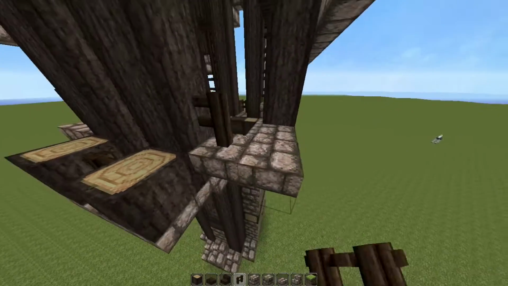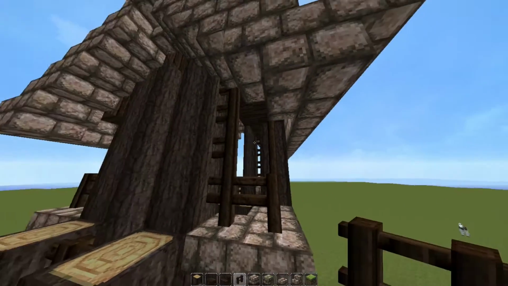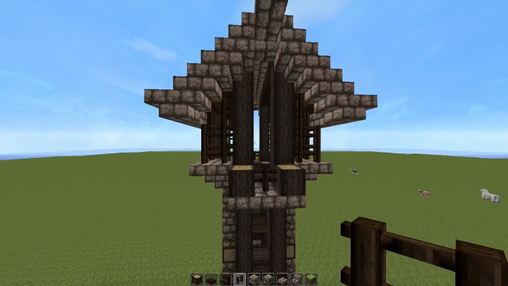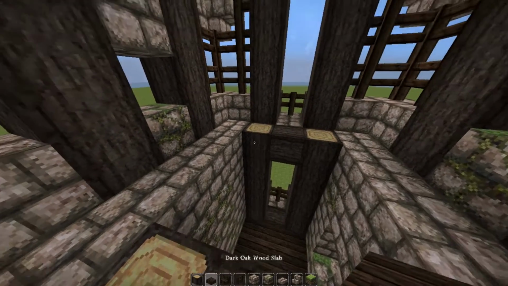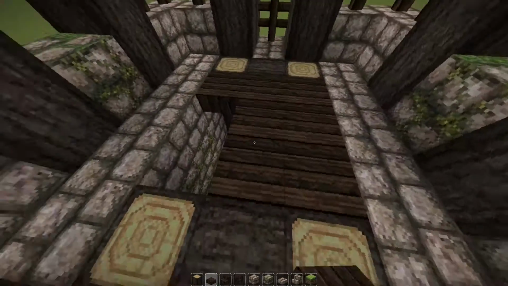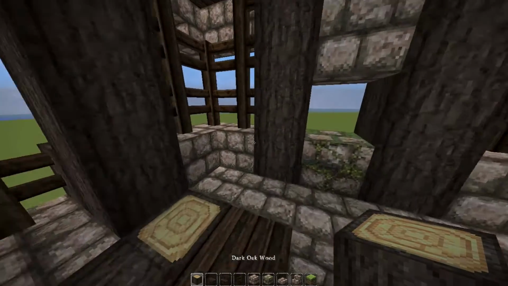But I'm just going around putting these fence posts in because I liked the look of them, just like this, along the edges to keep all of the nasties out and maybe just make it look a little bit cooler. So now we're going to head on inside and put down our floor like this, just with the dark oak half slabs again. Whoopsie daisy. There we go. That's where our ladder's going to come up, or our vines, I should say.